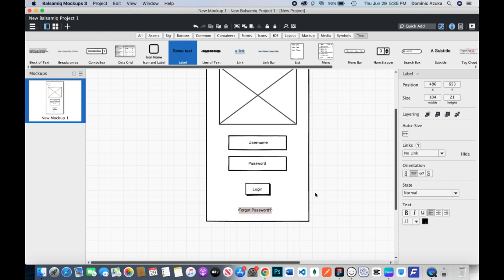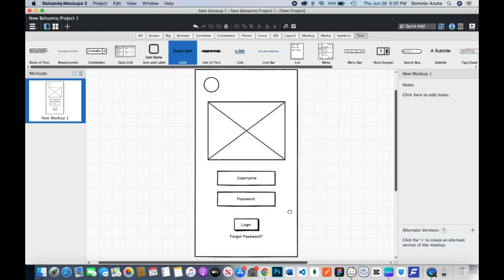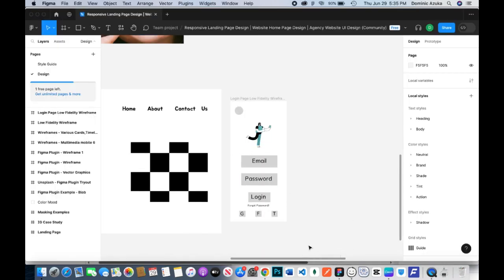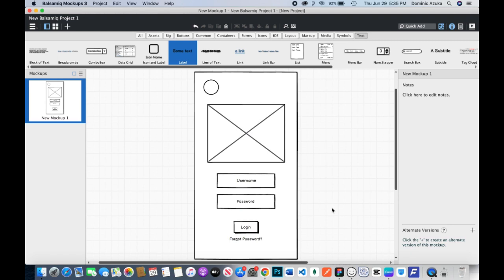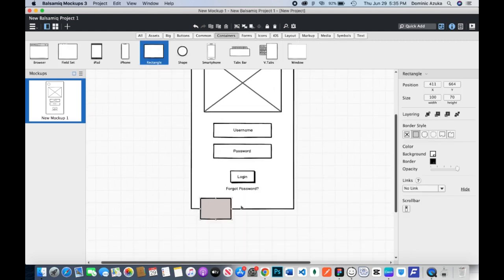This is just for low fidelity wireframing. As you can see, I made a duplicate of what we have in Figma. Do try out the Balsamiq software and tell me what you think about it. Now the next one is to add the social login icons, which are Google, Facebook, and Twitter.